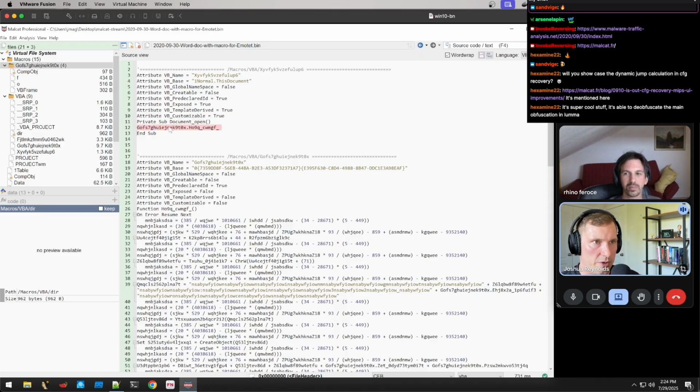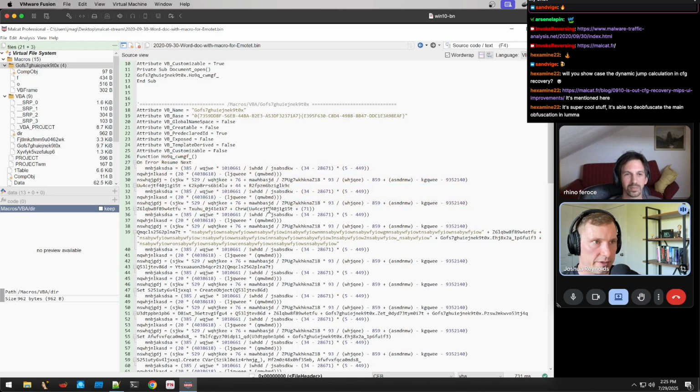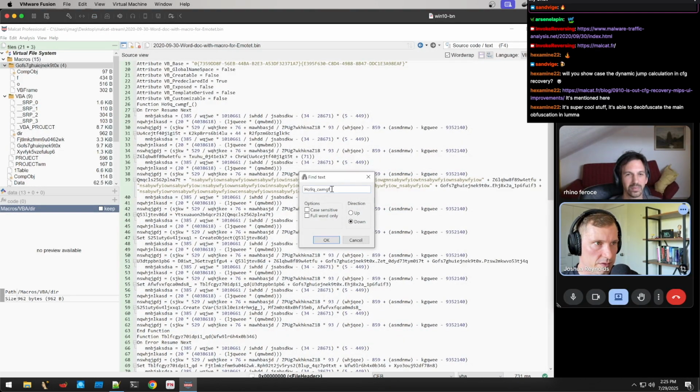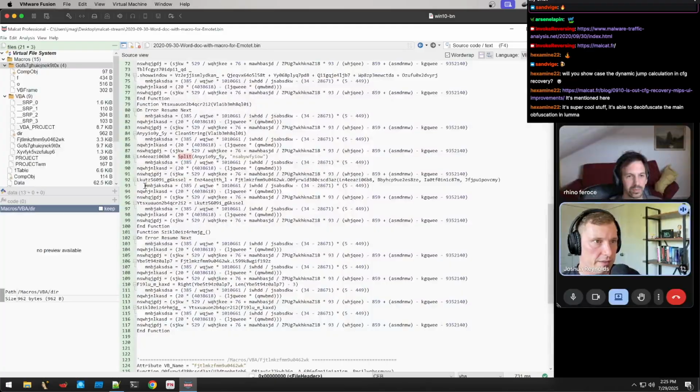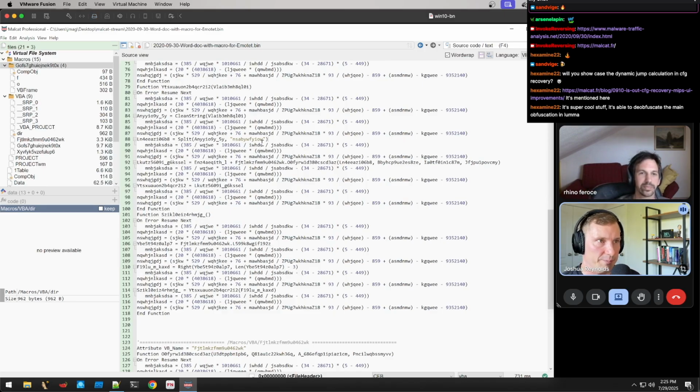Within this GOF VBA, I think they're classes, right? These VBA classes. But if we look at this function here, I haven't written any Visual Basic in many years. So I just did Control F so we could search for this, and then we can see that this is the function that it's invoking. If we look at this a little closer, there is a keyword here that is quite important, and it's split. Usually, more often than not, I would use something like ViperMonkey to extract this VBA out and emulate it. But I want to stay within Malcat for this entire demo, so we could probably just mess around with this code directly.